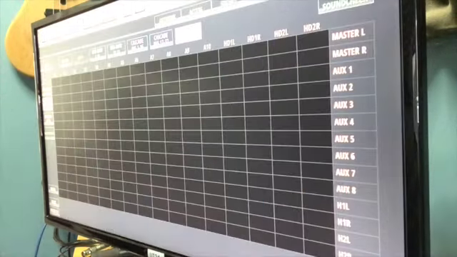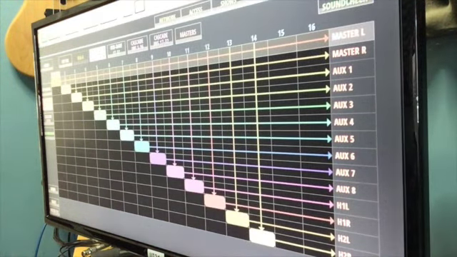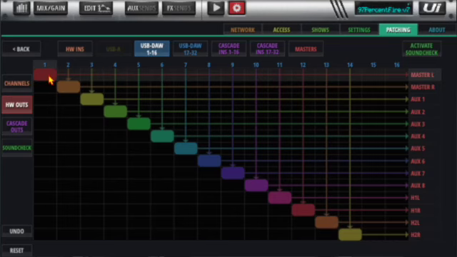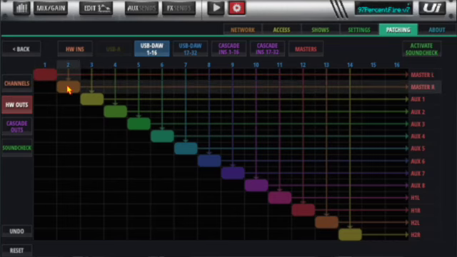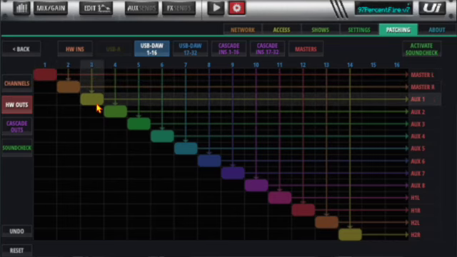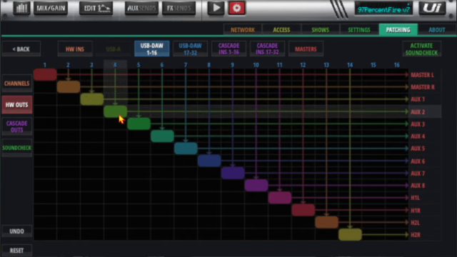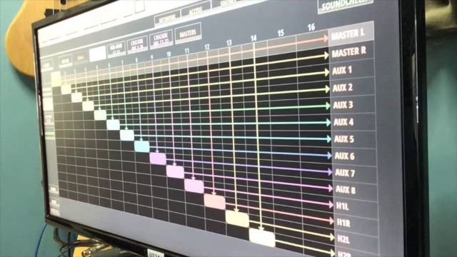Now if I go to the hardware outs, you can see I have channel 1 and 2 here, and then I have aux 1. So later on I would like to get a headphone distribution amp which will allow you to do different mixes for different members of the band, and then have a little control pad next to their guitar amp or their bass amp. But since it's only me at the minute, the way we're sending the headphone mixes is fine.